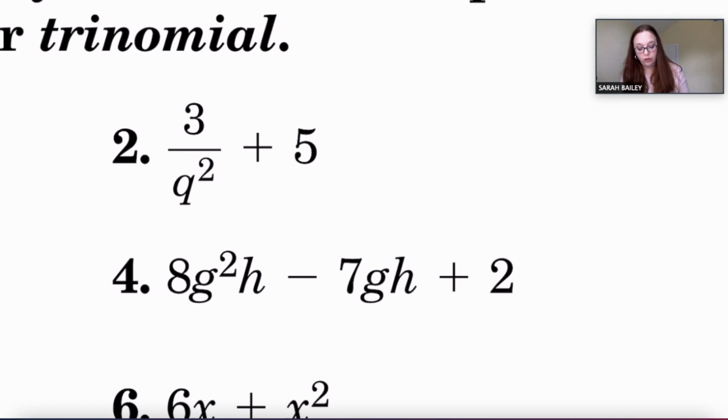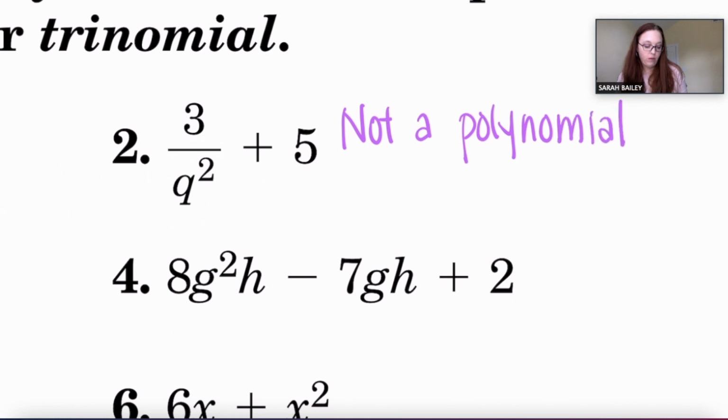All right, let's go over here to number 2. Now, for number 2, there's a problem here. That q squared is in the denominator. If you have anything in the denominator, or a term that has something in the denominator, then we say this is not a polynomial. If it were a polynomial, then we would say there are 2 terms, and we would call it more specifically a binomial. But that's not the case here because you've got that q squared in the denominator.